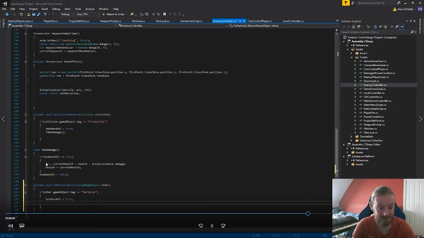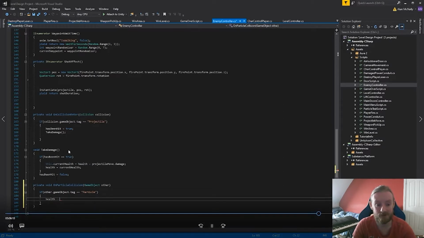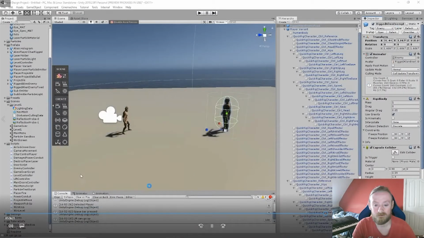Because I have this here for taking damage. I put this in. I spoke before about having issues where, when I killed one enemy, it killed every enemy in the level because they were all sharing health. I think the way I fixed that was adding in a current health. So they have health and then they have current health, and you're decrementing the current health.